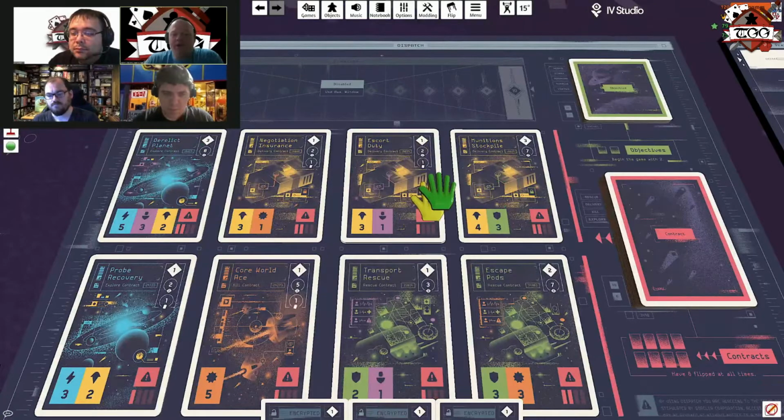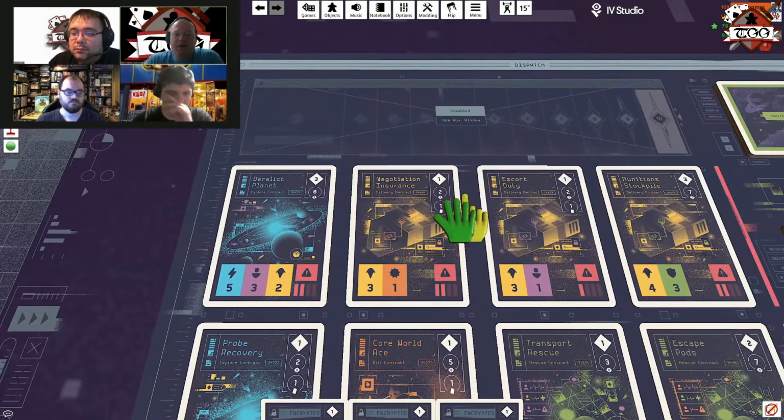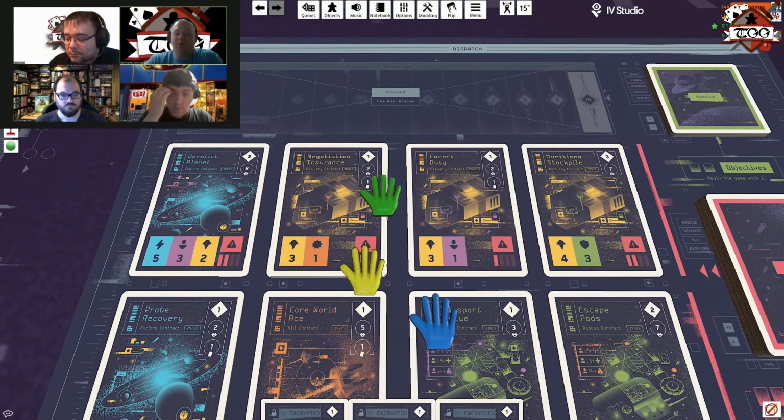But what I can do is I can say, hey, does anyone want to help me out with this pretty simple mission here of 3 thrusters and 1 damage? I'll give you 2 credits if you help me. And you can't tell me what you have, but you can tell me if you want to help. So you can say I could do really good at this, or I can help a little bit, or whatnot.